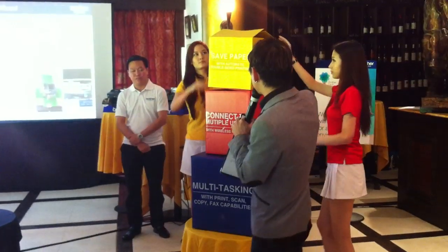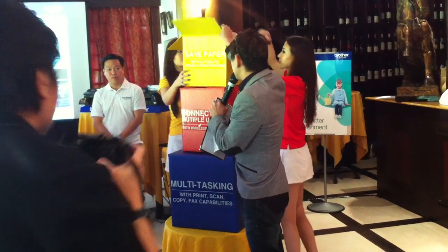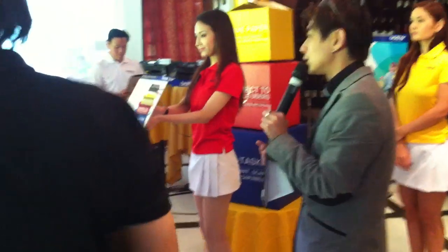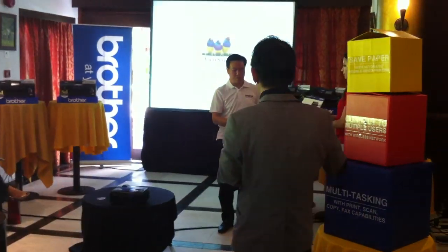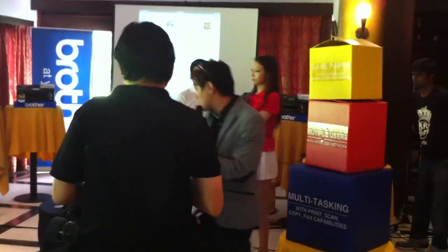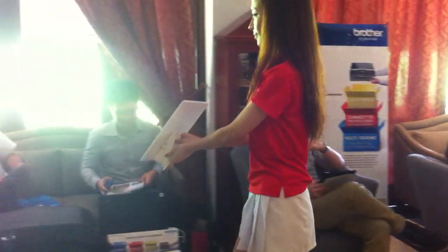Inside the yellow box we have a final surprise for you. This is what you can find in the press kit. I need everybody to take out this picture right now, because upon downloading the application, Nigel is going to demonstrate how you can use the Brother AR application. The program recognizes this picture, and with it Nigel is going to show you how you can view a product from the comfort of your house.